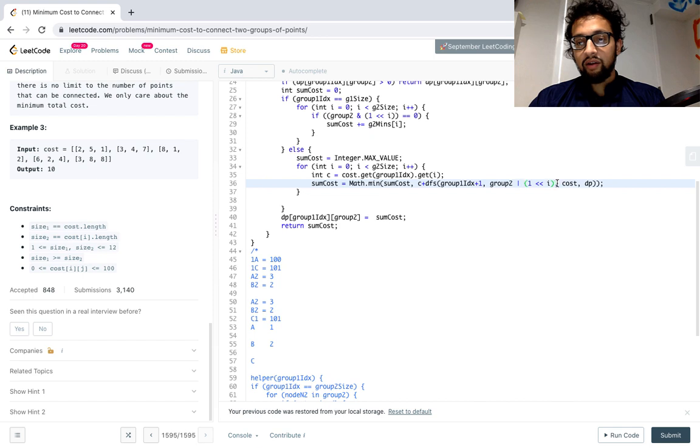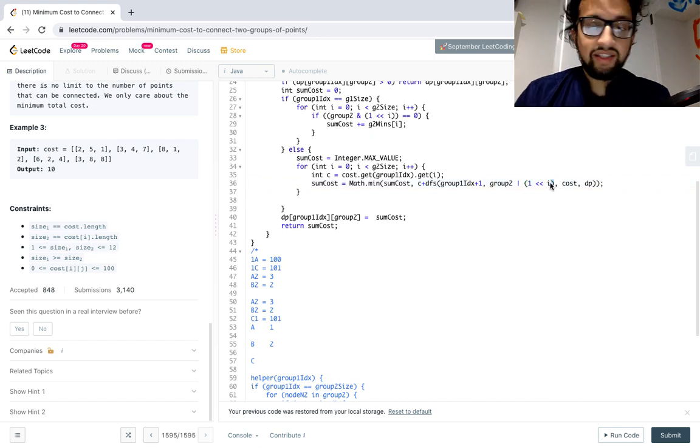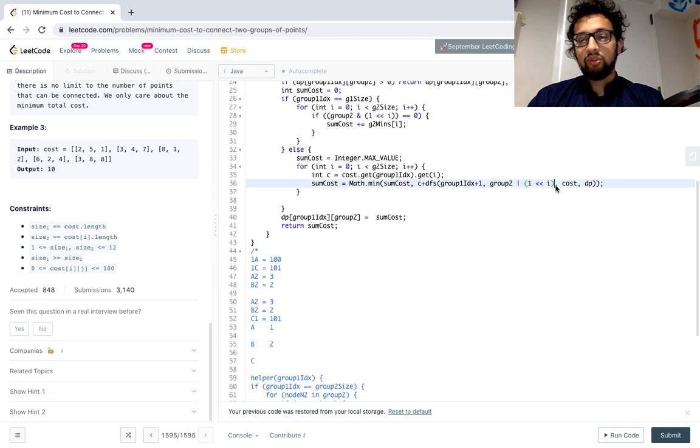over here, you just have to learn bit mask. I guess I'm not going to really go into explaining this right now. It's going to take another 5 minutes. But this is what this is doing. I'm setting the bit in node in the group 2 side to true, meaning it's been connected, right? So group 2 is now connected.